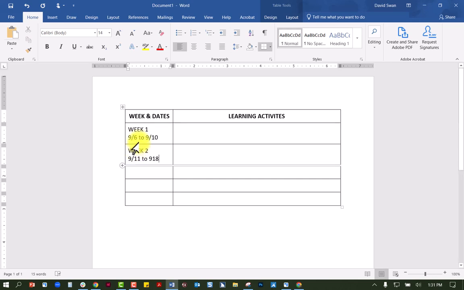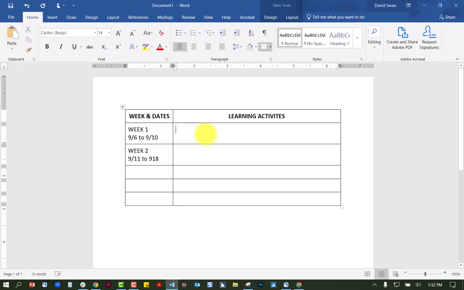All right, now you notice that I'm saying "to" rather than dash, and that is because a screen reader is going to read this particular cell as week 1, 9/6 to 9/10. They have some other settings. They might be able to set it to read it slightly differently. And you could put dash there, and that's fine. It would just say dash, but I like to put "to" in there because it'll read it out as "to." For a sighted student, if they see a dash, they'll be thinking in their mind, well, that's 9/6 to 9/10. So I like to put "to" in there.